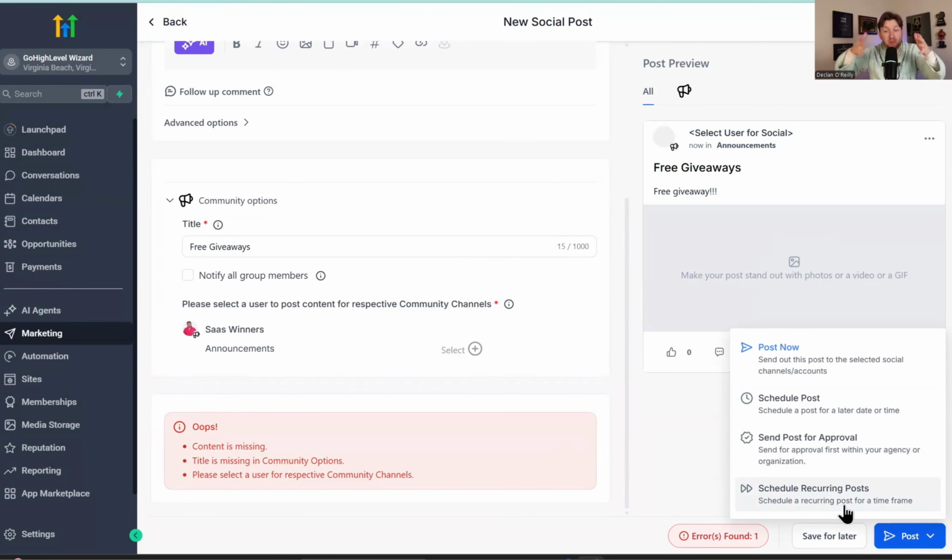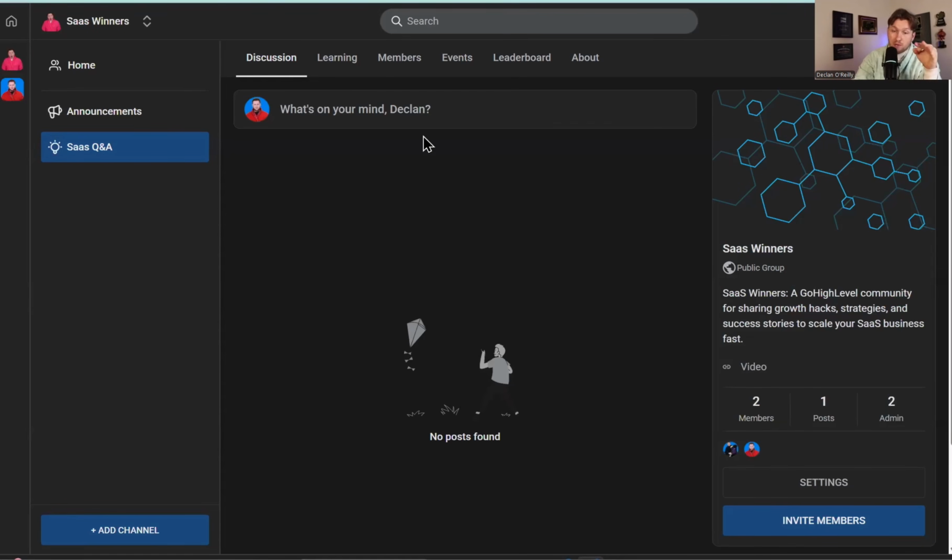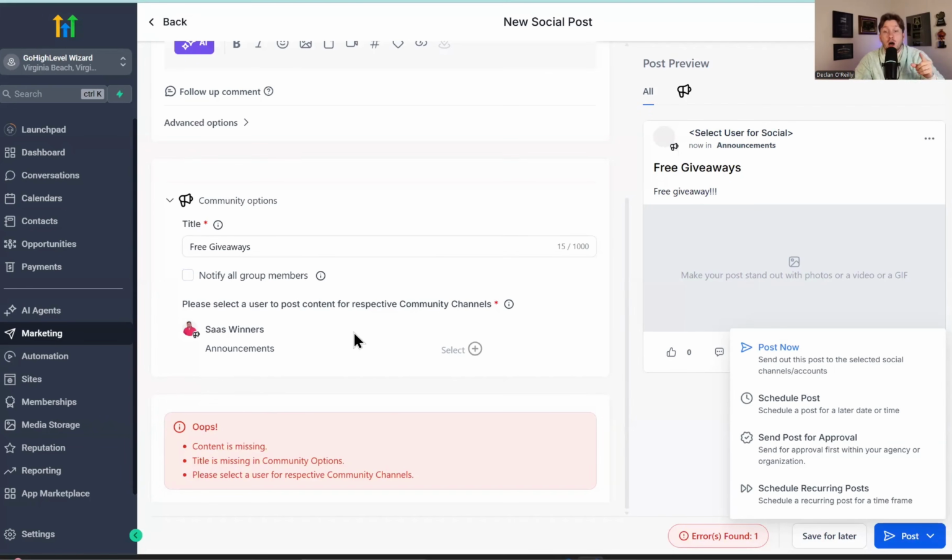So you can schedule this post inside of your community for every Friday at 3 p.m. so you don't do extra work. How cool is that? You can schedule a post, which is great. If we have a live call, remember, you can schedule that post so it goes out and it notifies everyone. So everyone goes, I forgot, I gotta be on the live call.